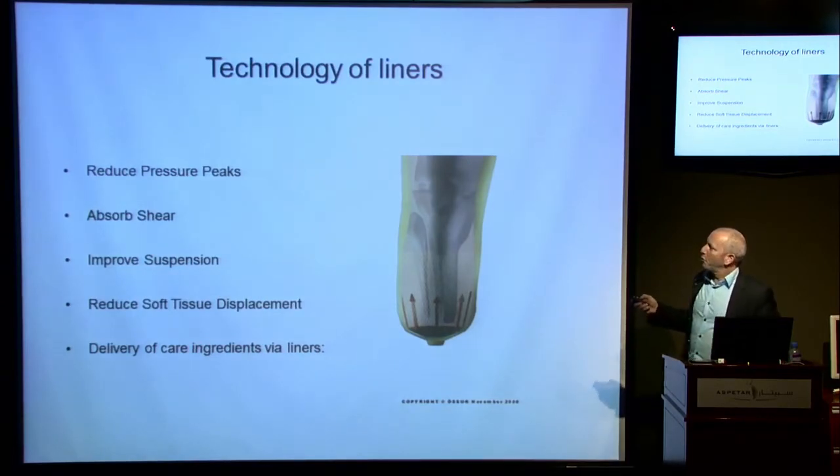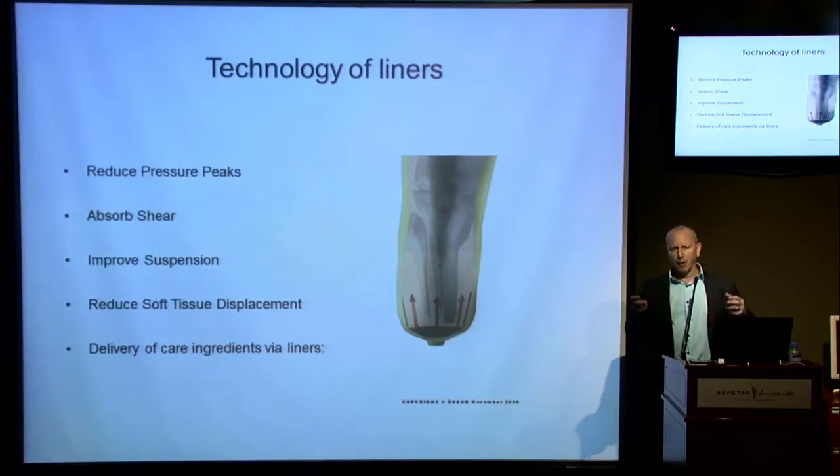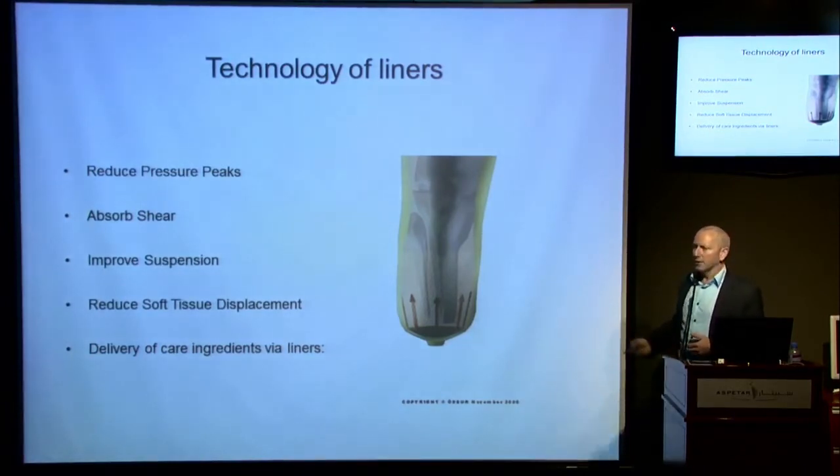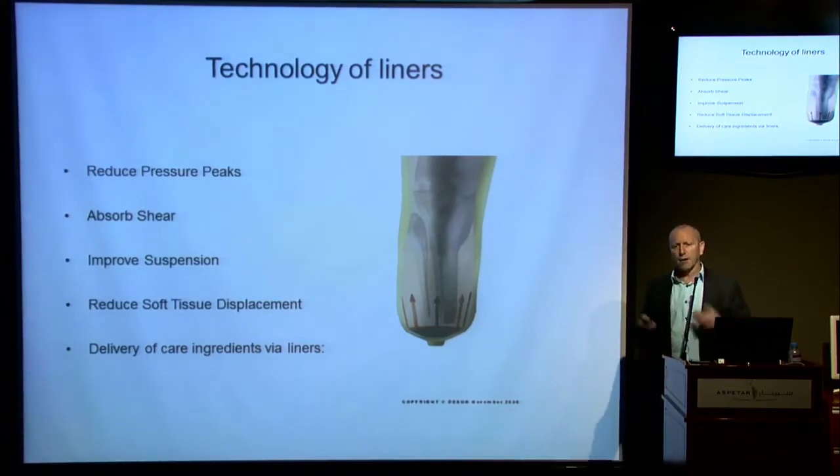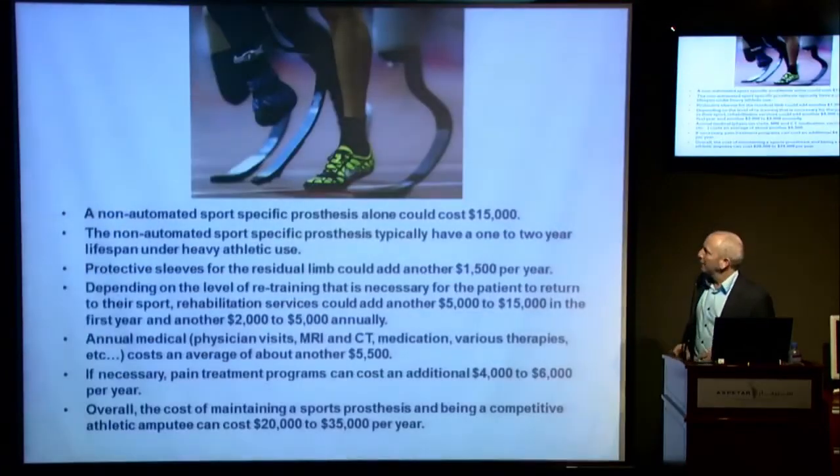It's to absorb your shear forces, which are the forces that actually work against the skin, and it's to improve your suspension, to reduce your soft tissue displacement, and you can also get some liners which are impregnated with certain agents, and those ingredients are dispersed via the liners through to the skin.